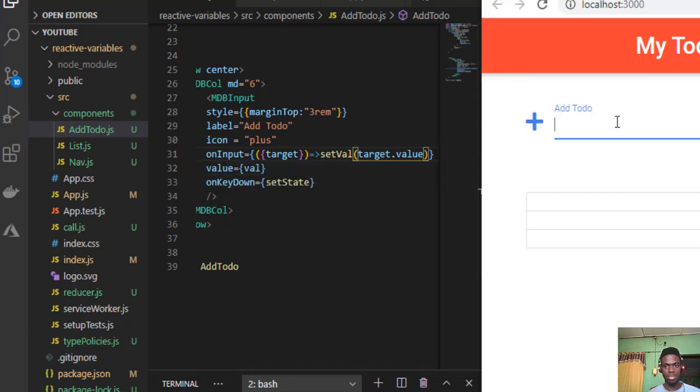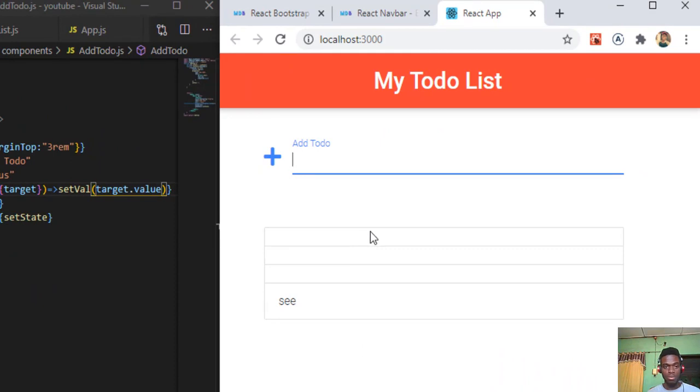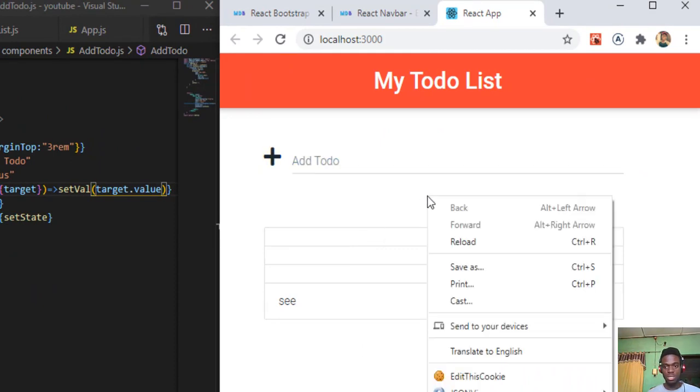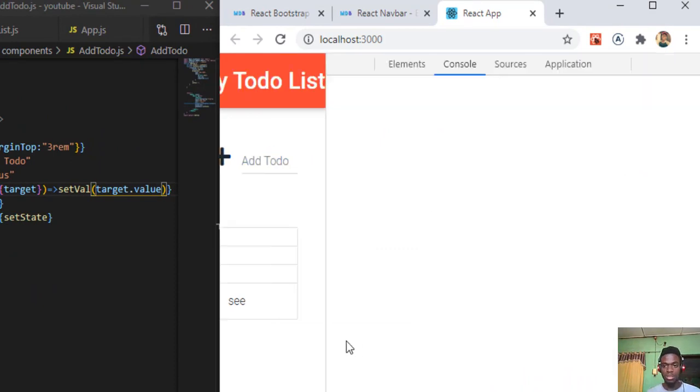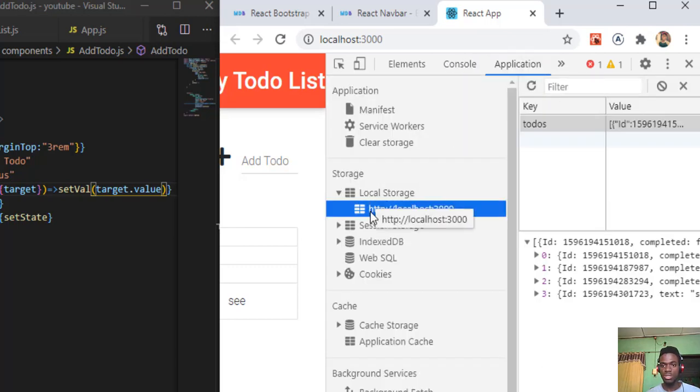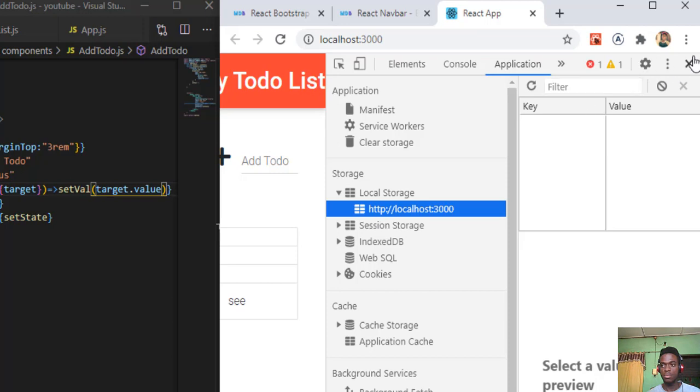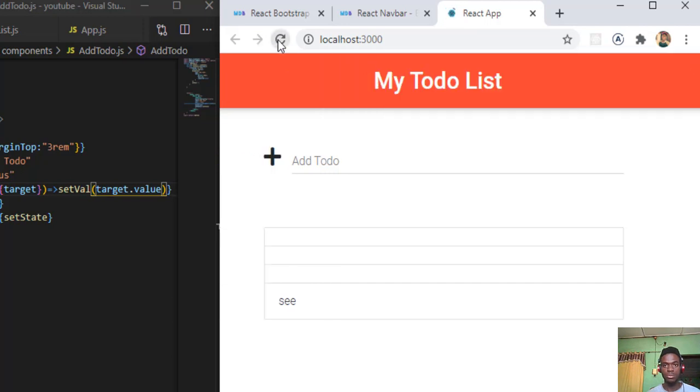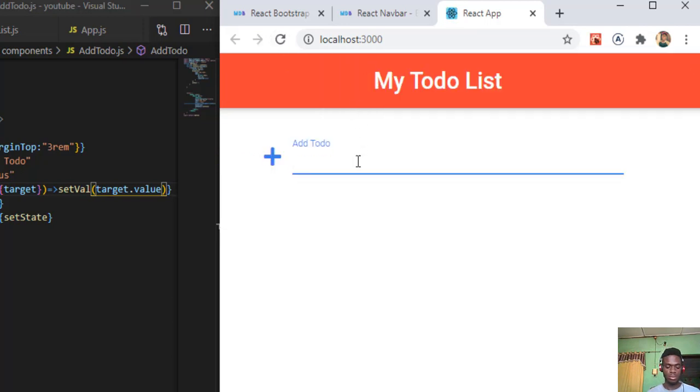Okay, let me run it again. Okay, it's working. But then let me delete the old data from local storage and rerun. Okay, it's working now.